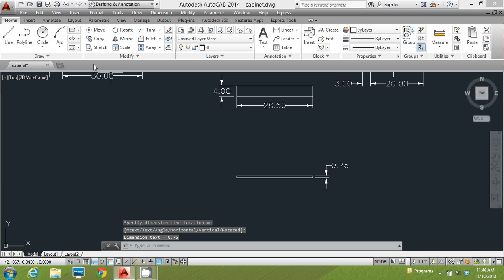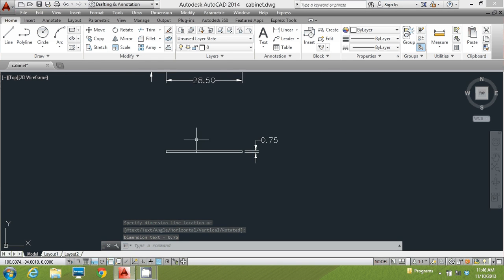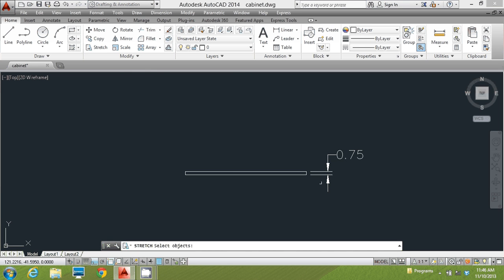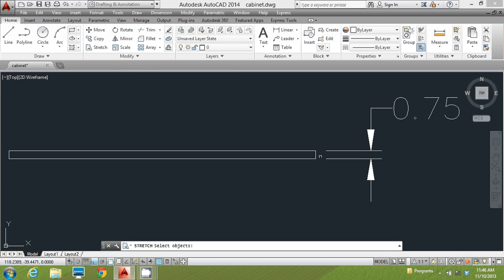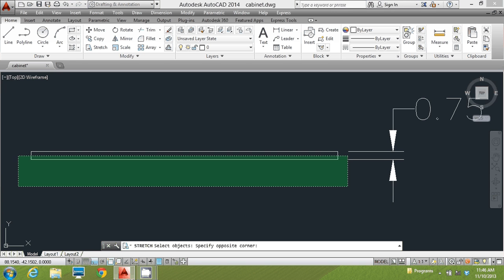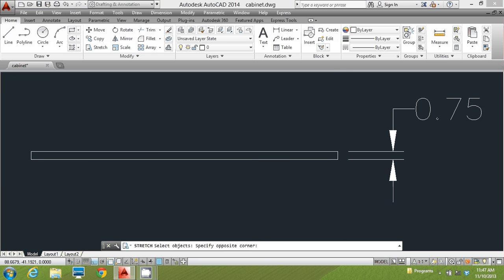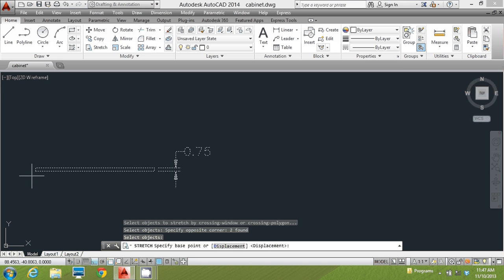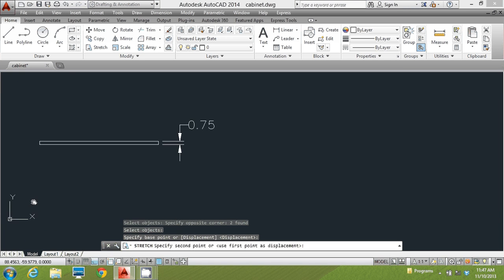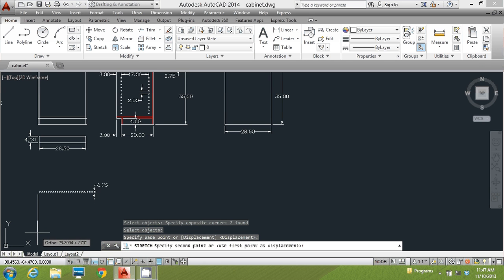Not even close. So we use our stretch command. You guys can remember this. Stretch. I don't select the whole object. I only select the object that's inside completely will be moved. Anything that's semi-selected, like these side lines, will get stretched. That's the idea of how it works. So this is where I select, enter, and I go down and specify distance, which now if you don't want to feel like doing math, you can get close to what number you're looking for, which is 22.25 or something like that.